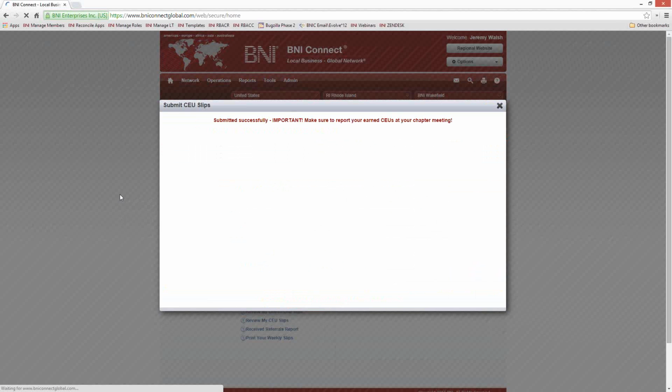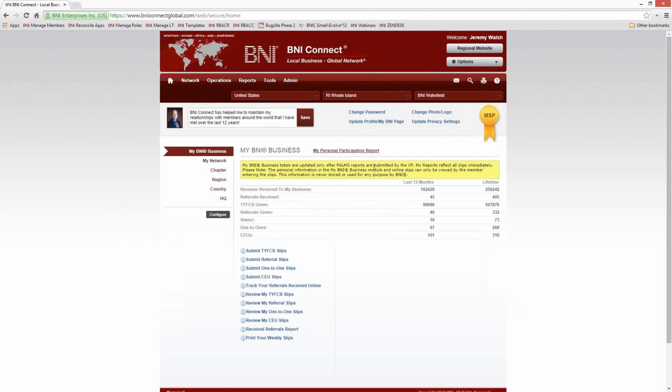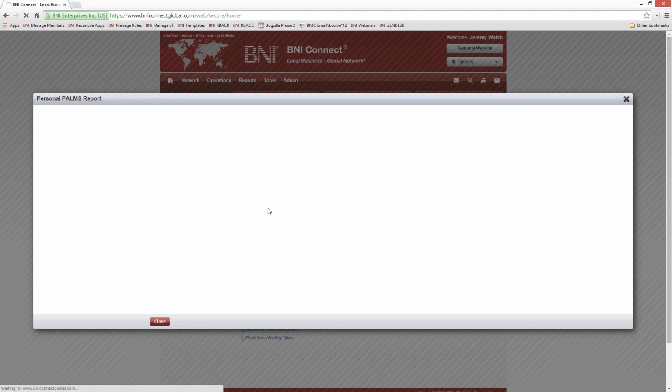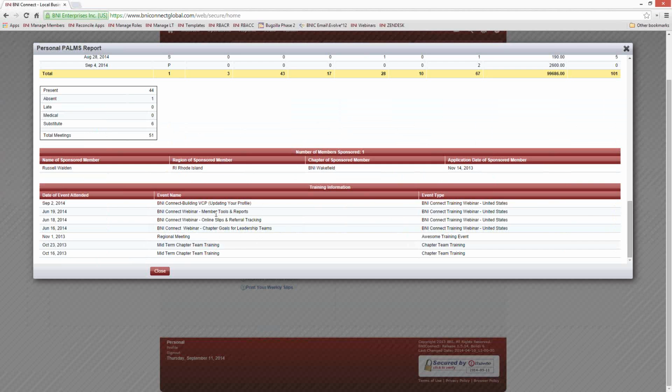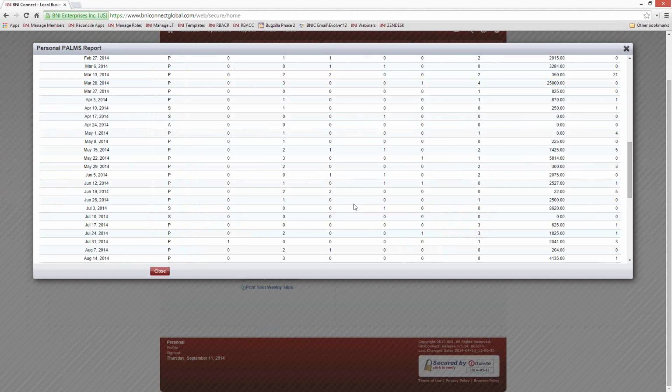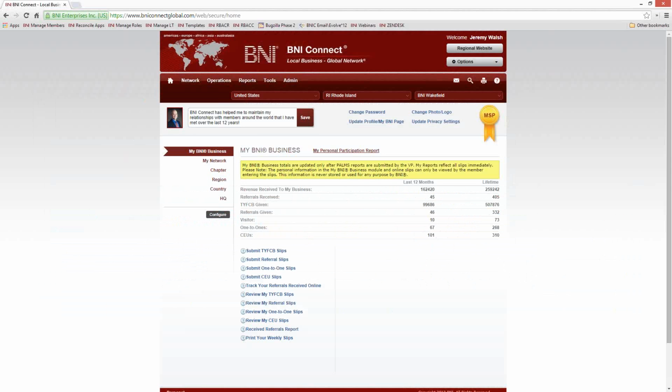Now, when it comes to that information showing up on your profile, so in the Personal PALMS report, for example, you'll see the listing. In order for them to show up here, that means that you would have had to register for and attend a regional event, and that gets done by your regional office. So they would have to mark you as attended the regional event. It's separate from CEUs, however. So if you see something missing there, just get in touch with your regional admin or your director consultant, your executive director, and they can manually add those things to your profile. So does that make sense, Drew?